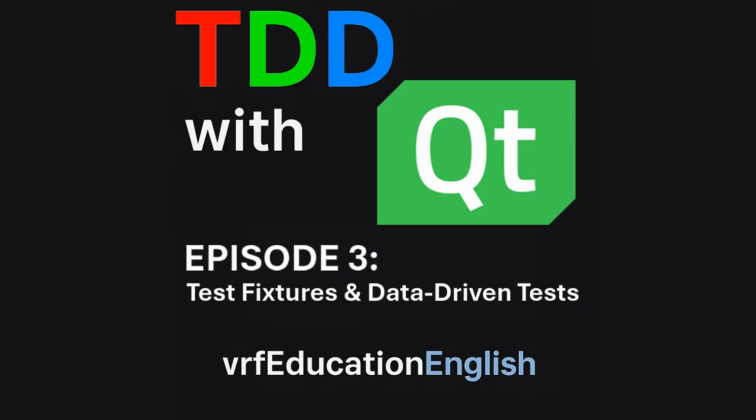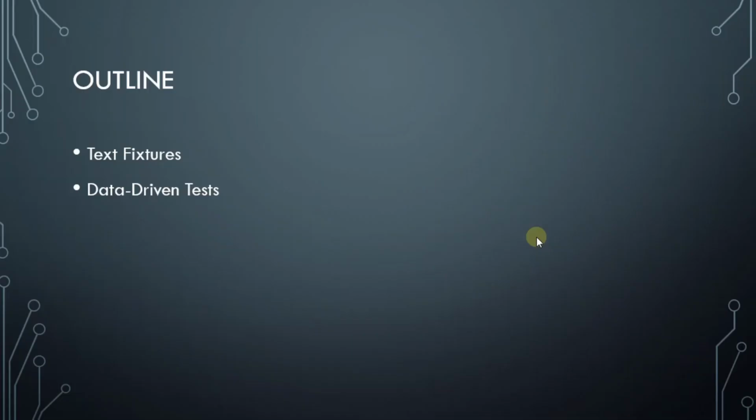Today, we are going to level up. We'll talk about two very important concepts in unit testing, fixtures and data-driven tests. Fixtures let us prepare a clean setup for each test, so our tests don't interfere with one another. And with data-driven tests, we can test multiple input and output values with just a single function. Keep our code clean and scalable. By the end of this episode, you will see how to write tests that are independent, repeatable, and cover many scenarios with little effort. So let's jump into Qt Creator and start our journey.